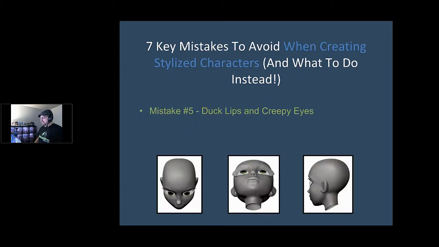Okay, so mistake number 5 is the duck lips and creepy eyes. If you notice, brand new designers or brand new character sculptors or modelers, they'll always have these flat eyes. They won't wrap the eyes around the head because they will take an image from the side and an image from the front, and they'll match that exactly, but they will ignore the 3/4 view, which is the most important. And they won't make the lips wrap around the teeth. They'll ignore that because they're just looking at the reference and matching it exactly.